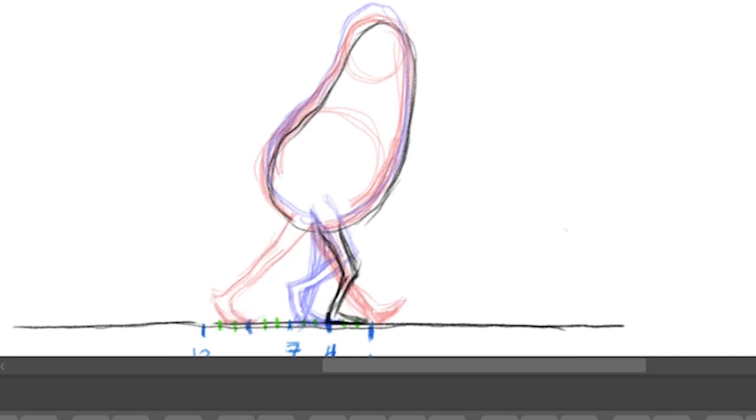This foot has started to push off of the ground and is starting to lift up in the air and swing forward. So we're not really concerned about this chart anymore with this foot that's going to be in the air. What we're thinking of is what is the arc between this drawing and this drawing, right? So this foot is swinging forward here. We're going to get a bend in the knee. Let's start with kind of getting the knee in a line. I'm looking at that arc there.